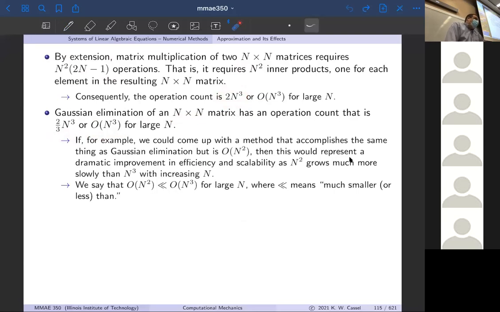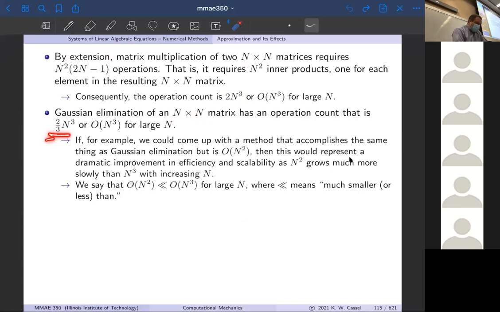Obviously, that's a lot worse than if it just went up by a factor of 2, multiplying by n. So we'll compare other methods with this. If we can bring down the power on the n, that's great. If we can reduce this so that it's order n squared instead of order n cubed, as n gets big, the gap between n squared and n cubed gets bigger and bigger, and the gain is huge. If that's not possible, then maybe we can at least reduce this coefficient out front and make it smaller. So maybe instead of 2/3 n cubed, it's 1/3 n cubed, or maybe a half n cubed. It's not way better than Gauss elimination, but it's better than Gauss elimination.